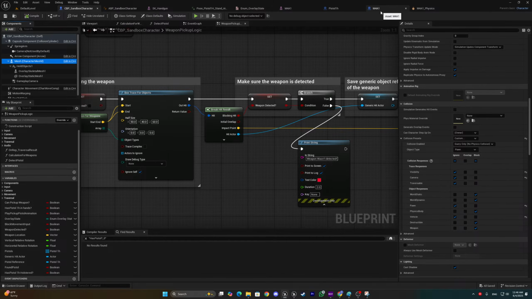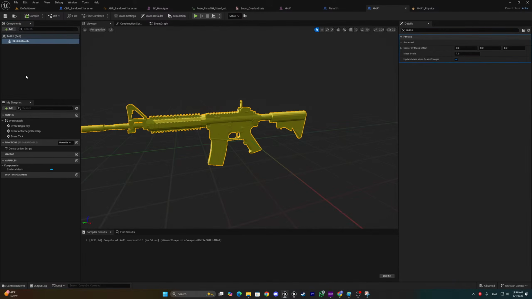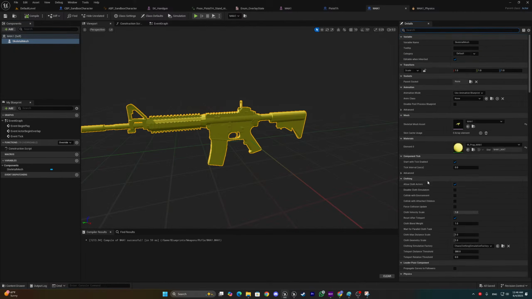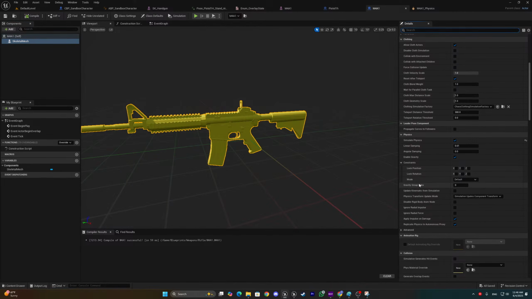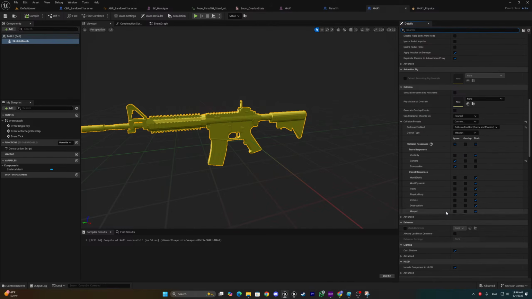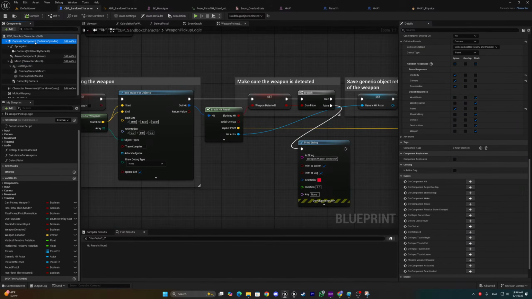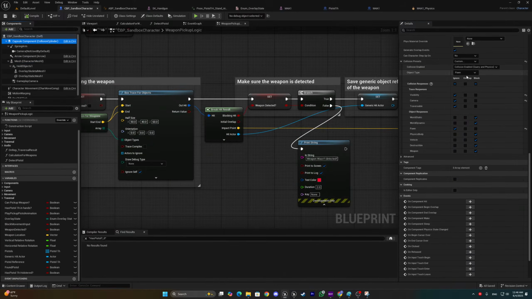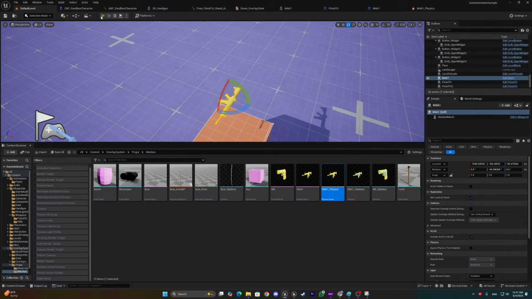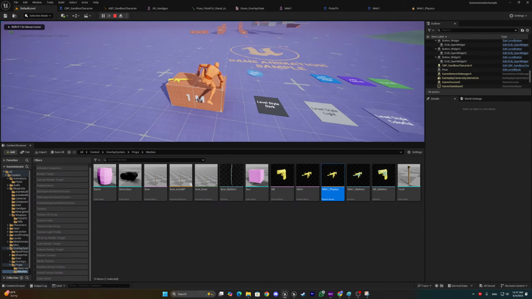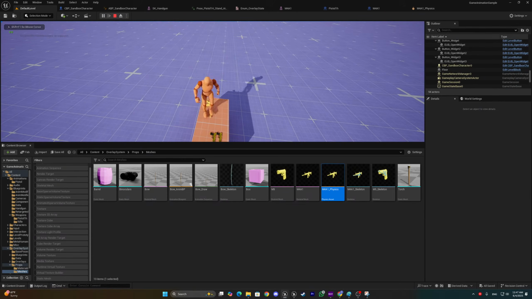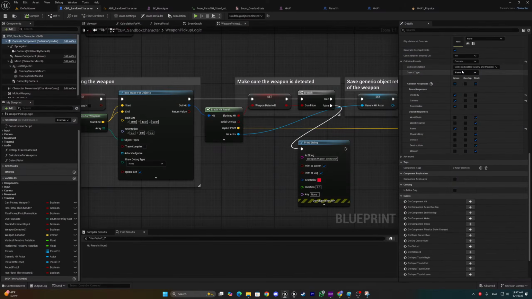We can go back to the M4A1, go to the skeletal mesh, go to collision settings and ignore the pawn. If you go back to the capsule component, it is also pawn. But let me see if there is going to be physical interaction. No, there's not, because it's pawn as well.